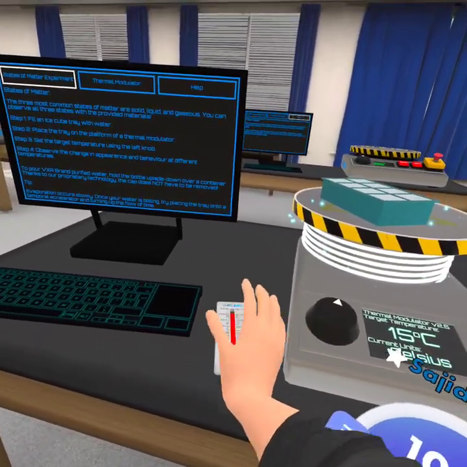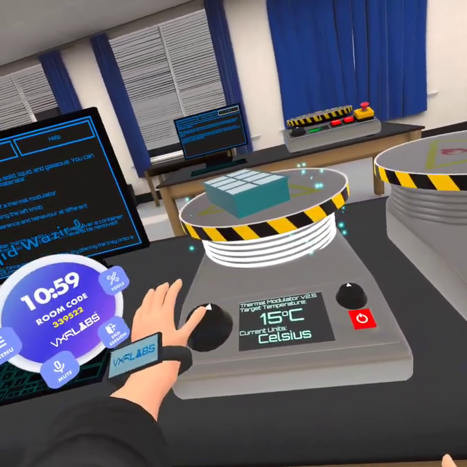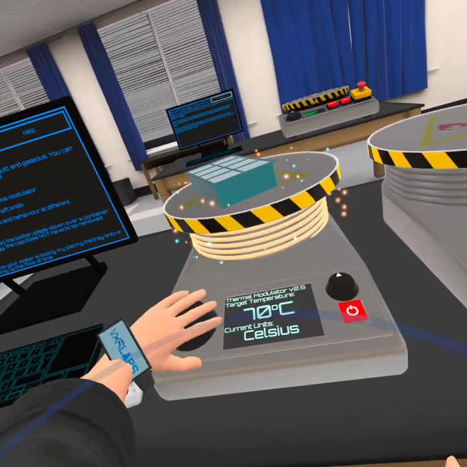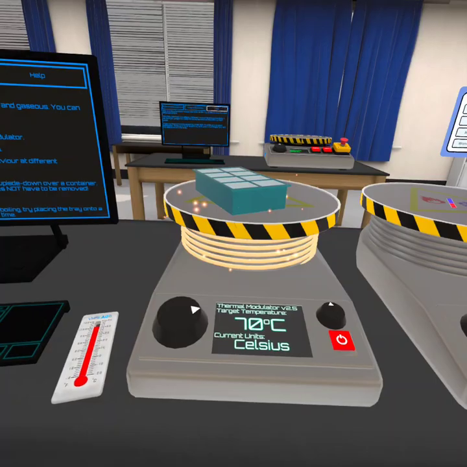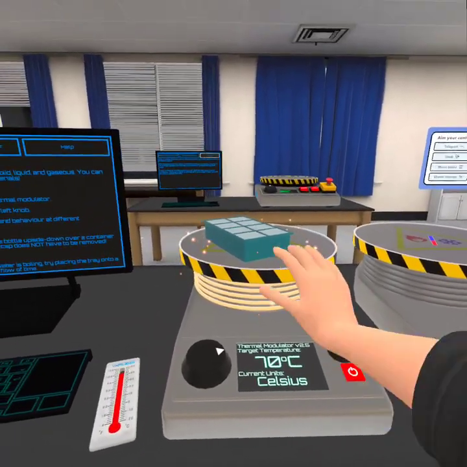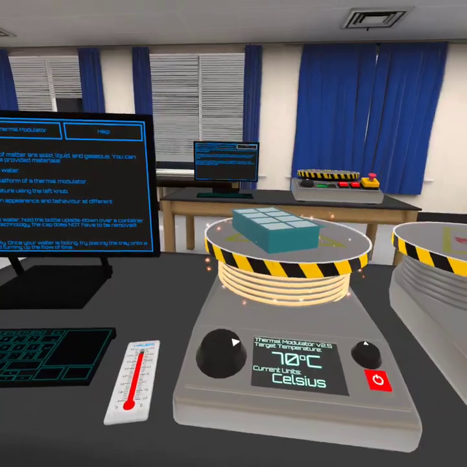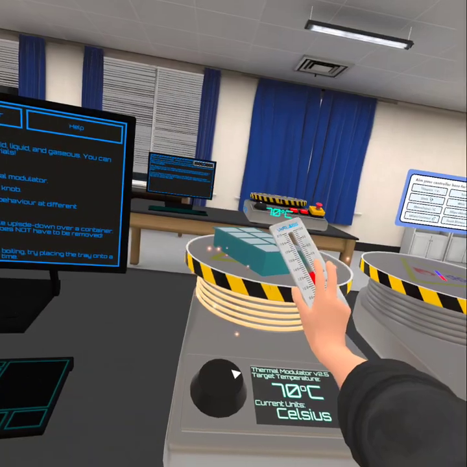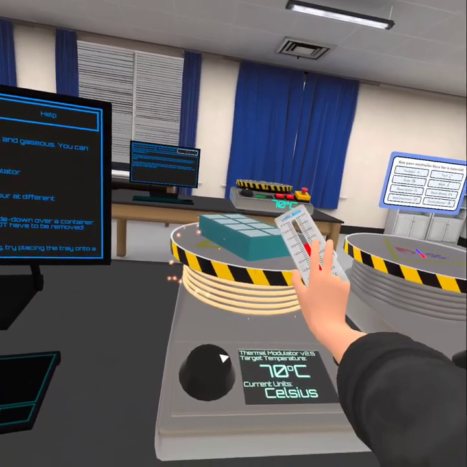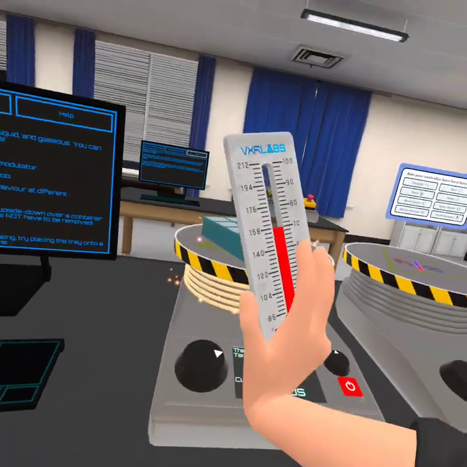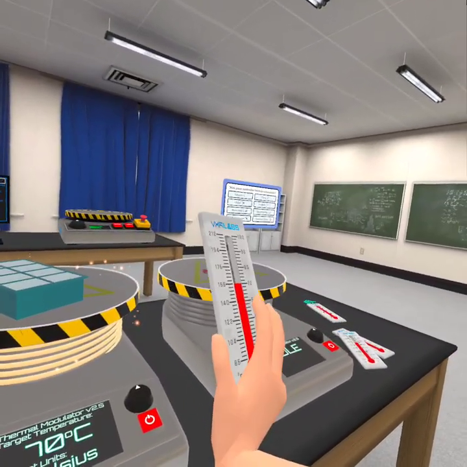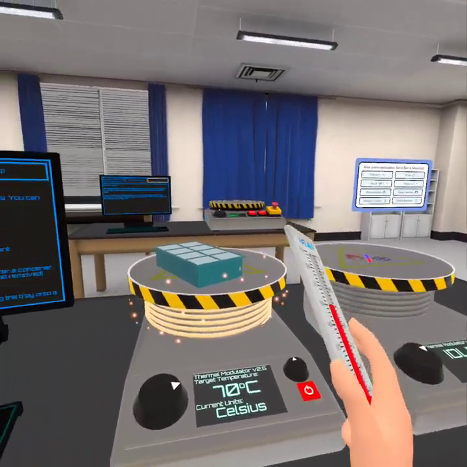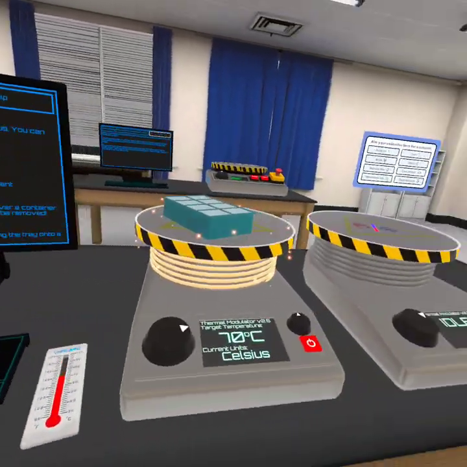Okay, now if I keep it on the table and use my left hand to increase the temperature, the temperature has now been increased to 70 degrees Celsius. As you can see, now it's burning faster than earlier. Now I will grab the meter again and check that the 70 degrees Celsius temperature is there on the modulator as well. I'm not saying the name of this meter out loud because I'm going to ask you about it after completing this experiment. Okay, I will keep it here.